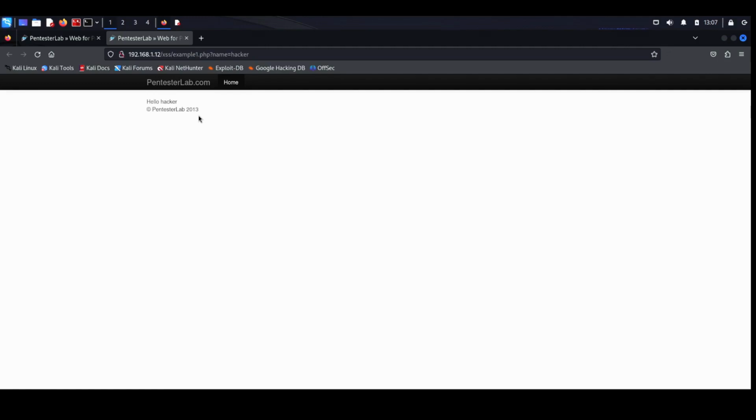So we can actually insert malicious code into a website with JavaScript, and we can make the application do anything that we want it to do, and in most cases it is malicious.